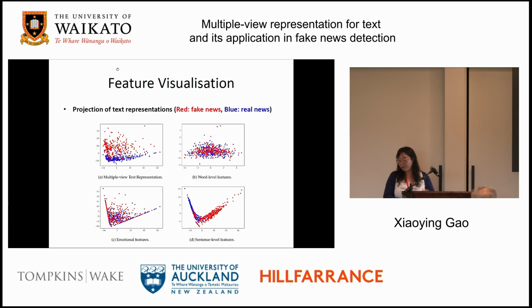The sentence level, bottom right, is in fact one of the very good ones, in current days, because now this area has been through a revolution. A lot of new research coming in. This sentence-based representation based on transformers does very well. But you can still see this overlapping. The left top one is in fact our one. I think it pushes these two classes apart better.